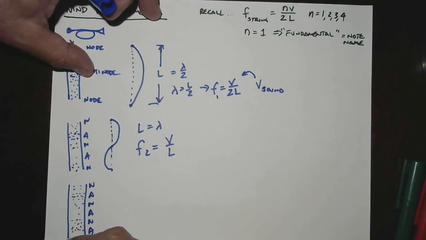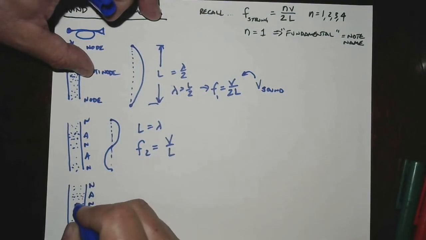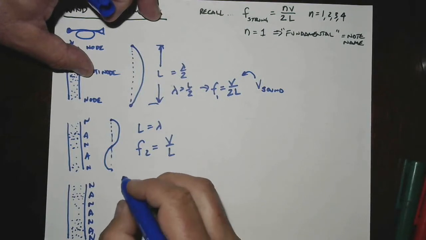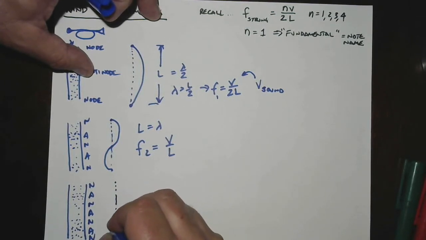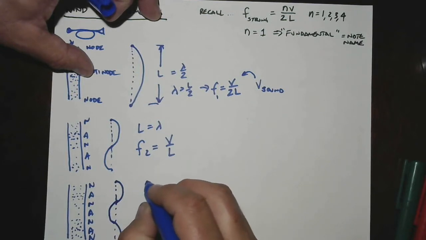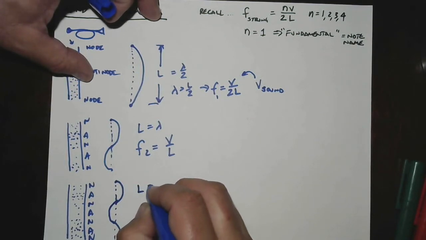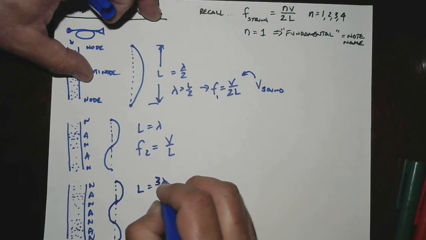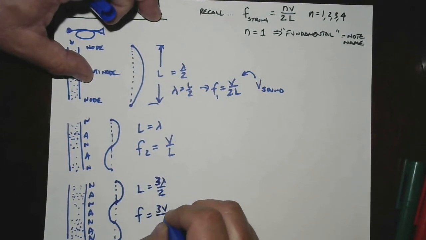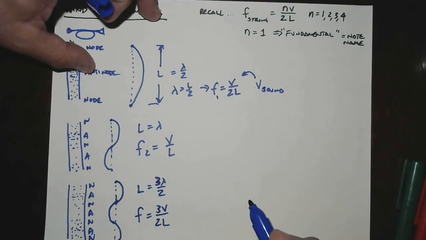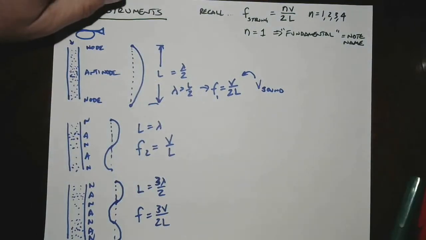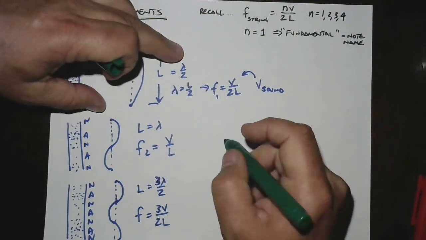Okay, here we go. There's all the air molecules trying to draw dense, normal, dense, normal kind of thing. And our graph would look like this. But those of you who have good pattern recognition are already seeing that this follows exactly what we did. Oops, that's a 3 lambda over 2. And that means that F equals 3V over 2L when you get done with the math. So we're going to get the same kind of harmonic series we got before. It's just that the velocity is going to be the speed of sound.